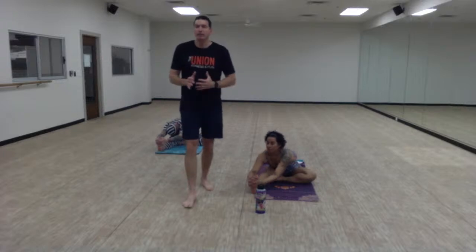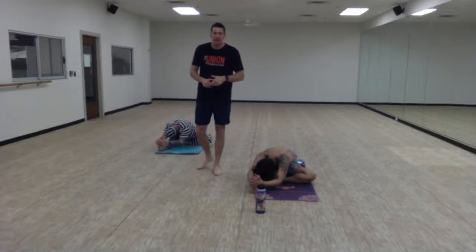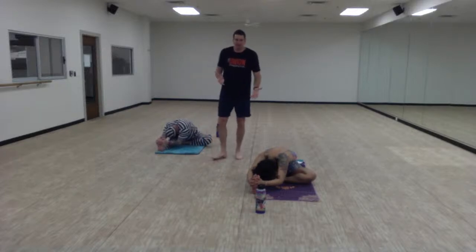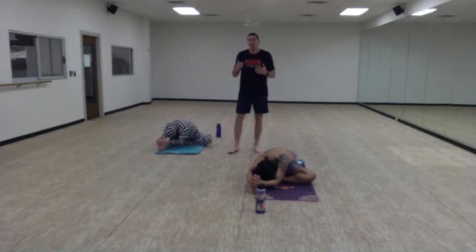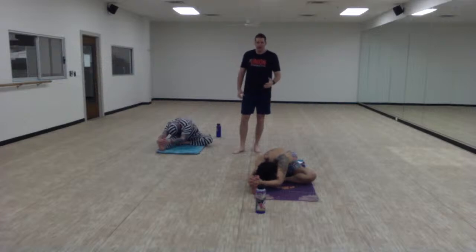So this is just Janu Sirsasana. Earlier we did standing head to knee, Dandayamana Janushirasana. Now it's just plain Janu Sirsasana, head to knee pose. So we want to have the head on the knee, which means bending the knee if you need to. And then you're able to grab the foot, and now you can begin to use the strength in your grip to help straighten the leg out over time. So if you're tighter, head to knee first, and we slowly get the leg straight.